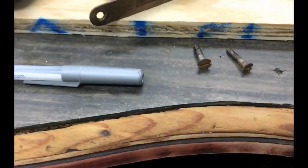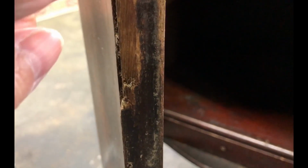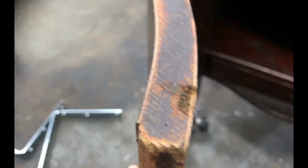Okay, so, yeah, there's a couple different screws in the lock, and then you can see that the lock is all chewed apart, so I'm going to have to fix that. This is broken right here, and nicked at the top. A lot of these, I'm just going to use like a quick wood. Only because this thing is in really poor condition, and yeah, I'm going to make it in a lot better condition when I'm done, but I know it has veneer on it, really thick veneer too, neat actually, kind of nice, not sure if you can see that.